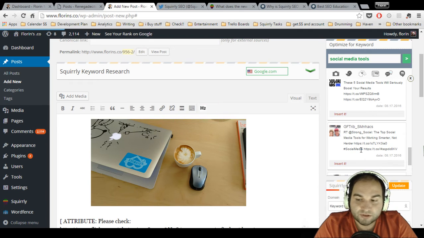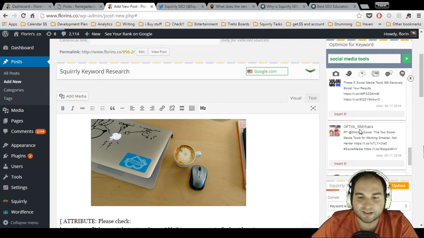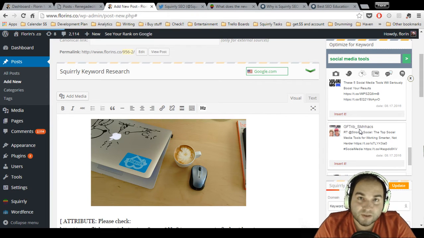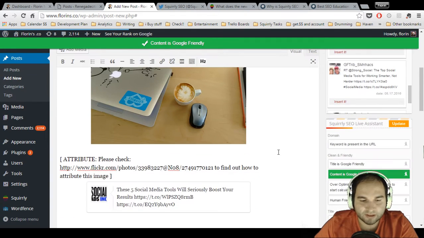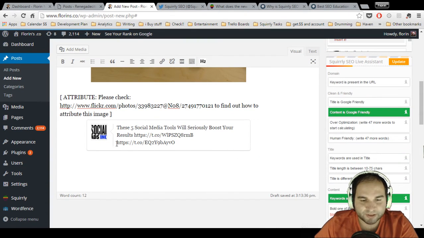Because let's say that you want to make an article about something controversial like Hillary Clinton and Trump, and you want to back up the claims in your article with some tweets because they are opinions from other people in the industry. You can easily insert one of their tweets so that you can make a point in your article, or just present what people are currently saying about elections and stuff like that, or about the Olympic Games. And you can definitely use this straight from your WordPress interface without having to code anything. You just hit insert it, and bam, you have it in your article, and it looks pretty nice.